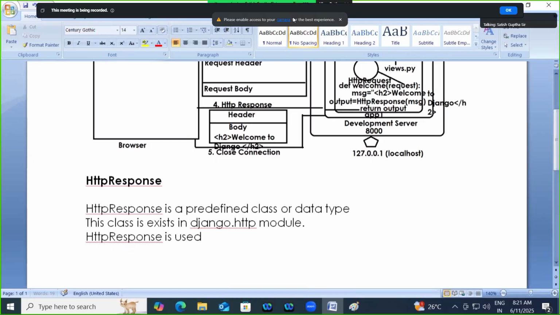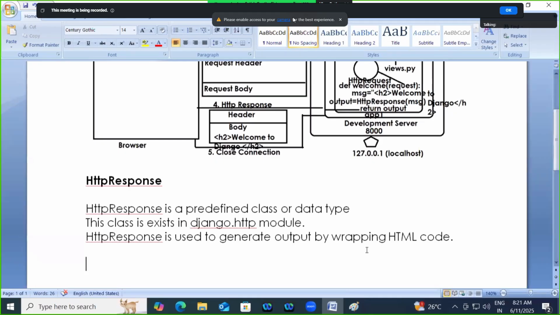HTTP response is used to generate which one? Output. HTTP response is used for generating output by wrapping which code? HTML code. But does your server side program always generate the output in HTML only? No. You can have different types of responses.